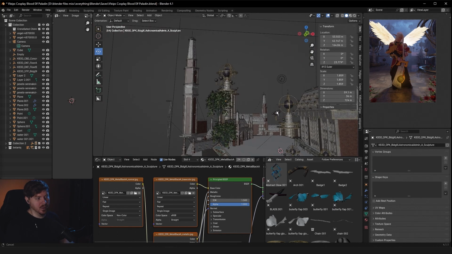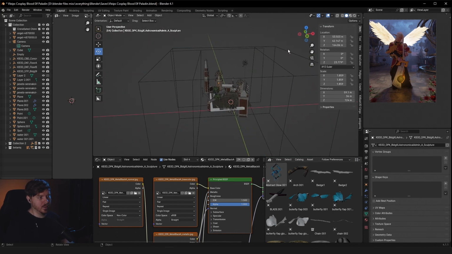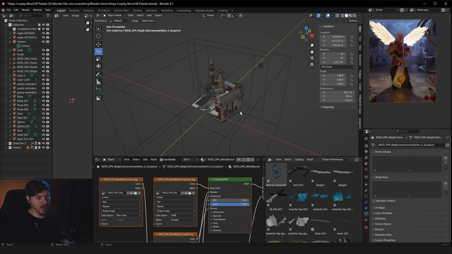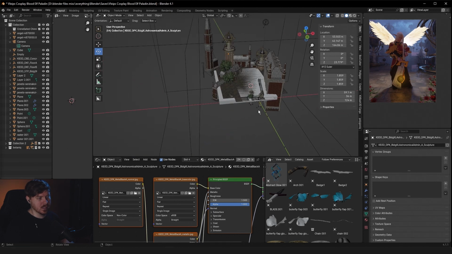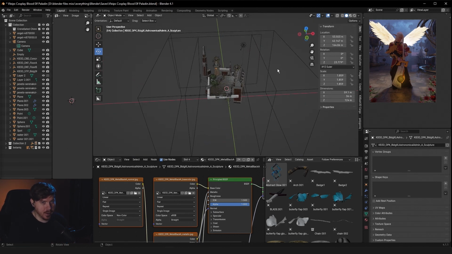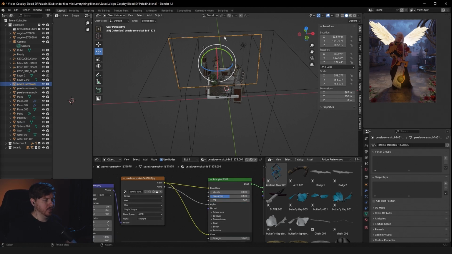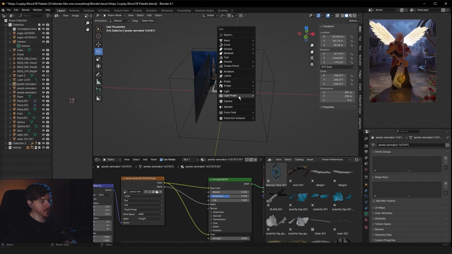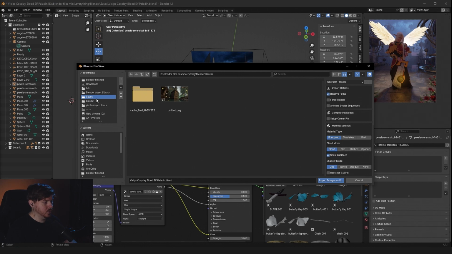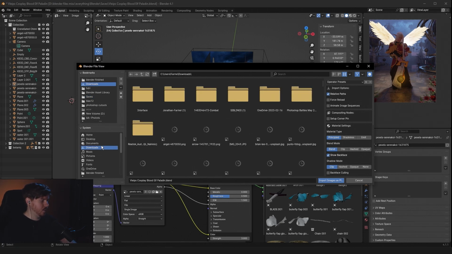An important thing as well is lighting. Super important. I do pretty much the same thing for lighting every time because it looks good. What I do is I have these planes here. I press Shift A, go to import image as plane, and go to, let's see, downloads.